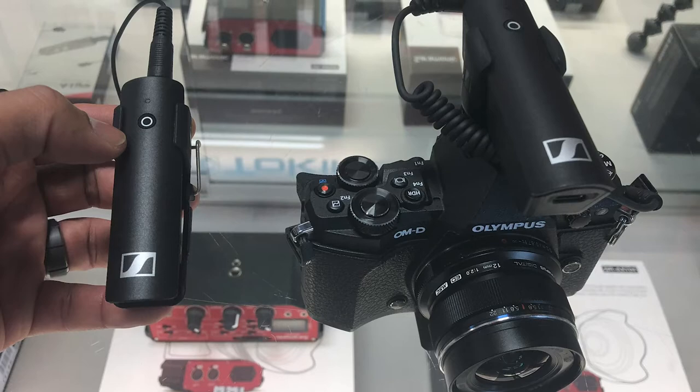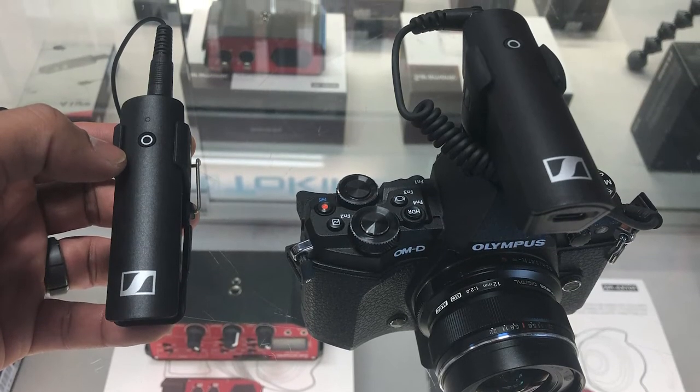Before I get into what I've learned about the system, let me give you some sample audio that I recorded using the Olympus OM-D E-M5 Mark II. I turned my audio setting all the way down in the camera to avoid the noise floor being too loud. Make sure you turn down your volume for this part, because the raw audio can be pretty loud. So be careful. This is audio from the OM-D E-M5 II onboard mic, and I am going to plug in the Sennheiser and then test that. So let's see how that sounds.